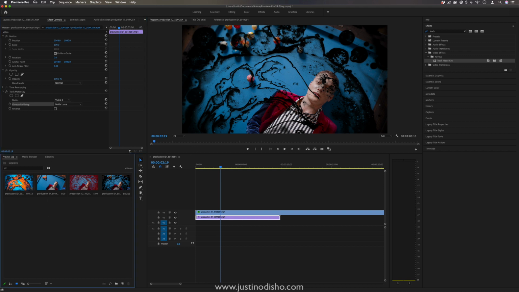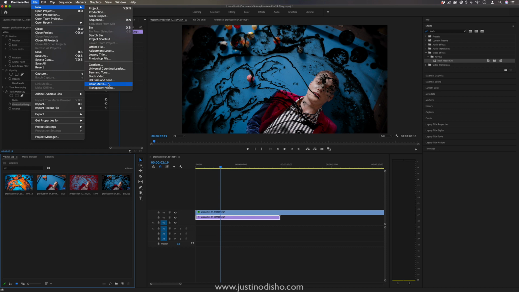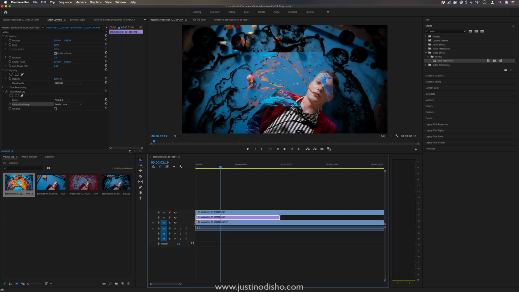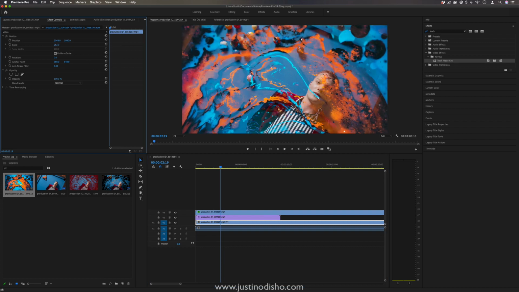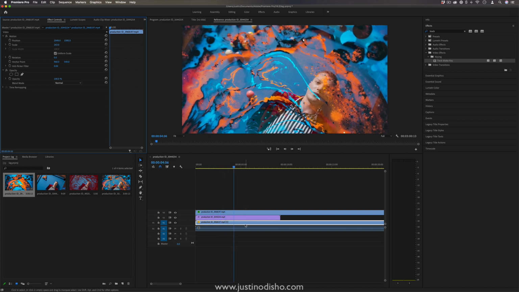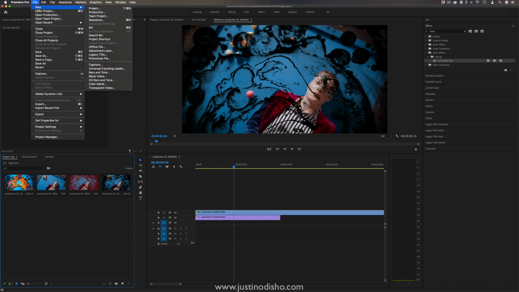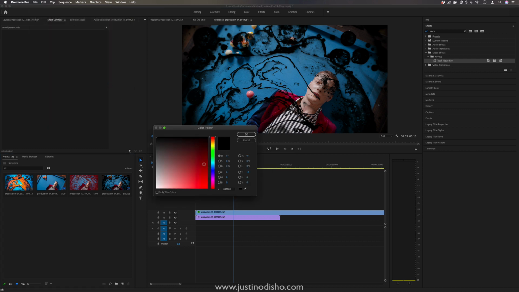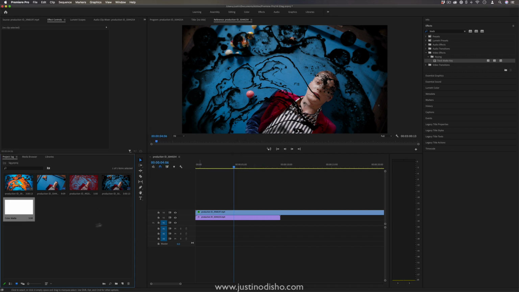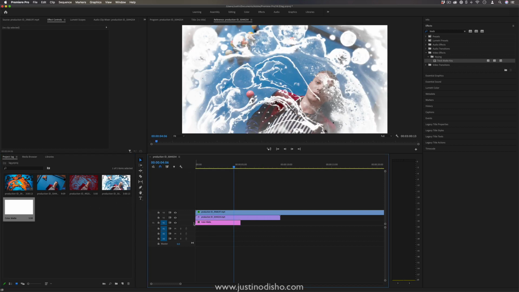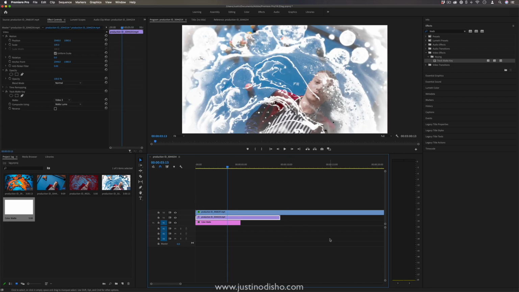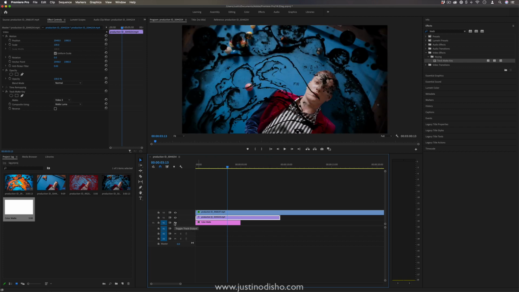If we go to File, New, Color Matte, or really just drag anything back underneath on video track 1, you'll see it show up underneath. So this is just me dragging the original video clip back under. That's not really the effect I want though. But if I just go to File, New, Color Matte, and let's say I'll choose a white color matte, press OK, and drag that underneath. Now you can see what's really going on is we're just filling in the luminance of the ink clip, this white part, with the video on layer 2 using the Track Matte key. Doing it this way gives us the flexibility of having that transparency underneath.